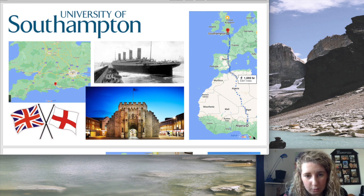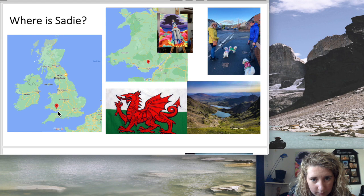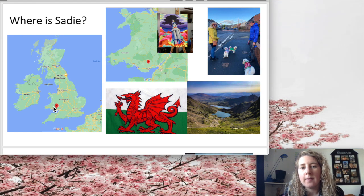Unfortunately, Southampton was very much bombed in the Second World War, so a lot of the more historic buildings were destroyed, but there are still some nice parts that remain. Southampton is obviously very famous as the place where the Titanic sailed from. I'm currently in South Wales — roughly at this location on the map — here for at least the third lockdown with my parents and their three dogs, Billy, Milo and Stella.